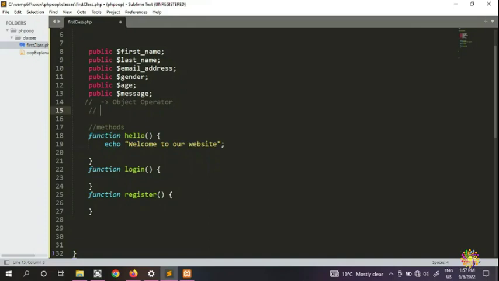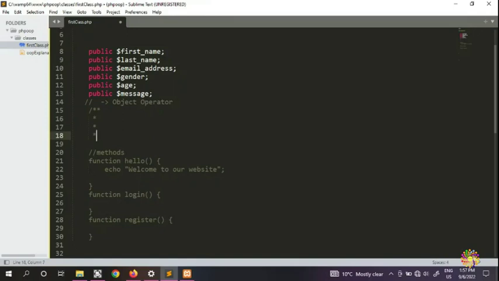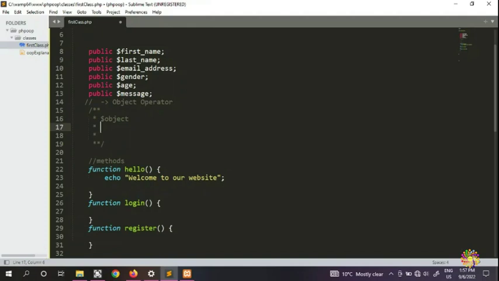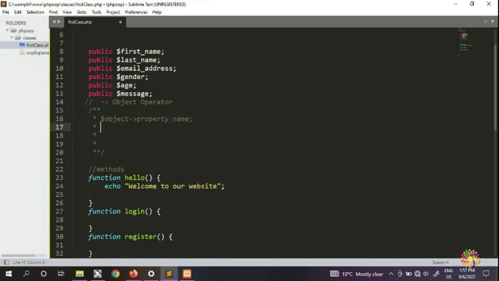For example, if you have an object, we can use this operator to access the property name, and at the same time we can use it with our objects to access our method.